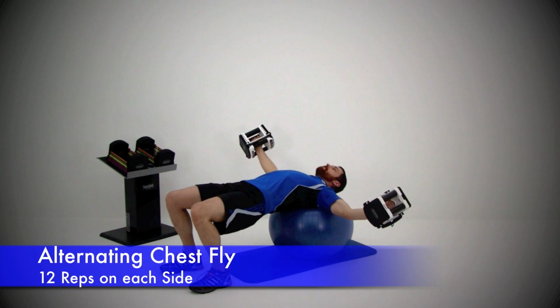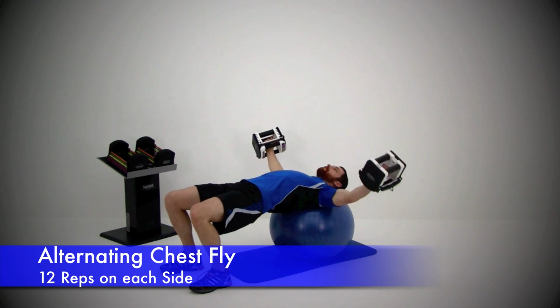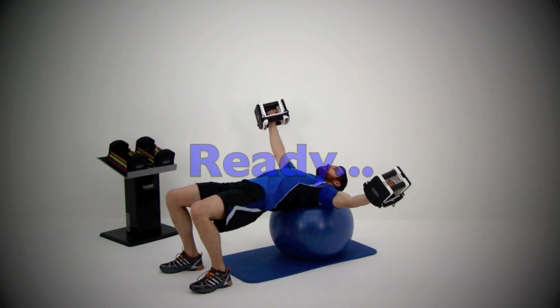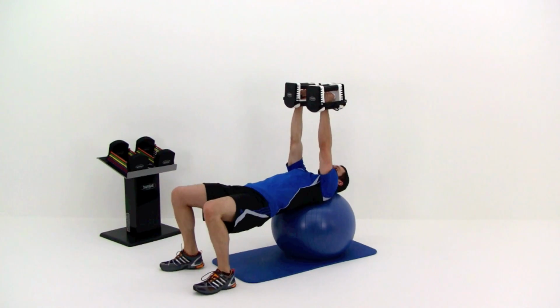We're going to start again with the alternating chest fly. Go ahead and roll out on that ball so that ball's between those shoulder blades and you can lay that head back. Go ahead and get ready. And begin. Arms come directly up above those shoulders.